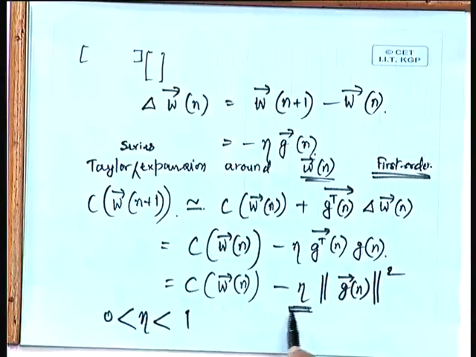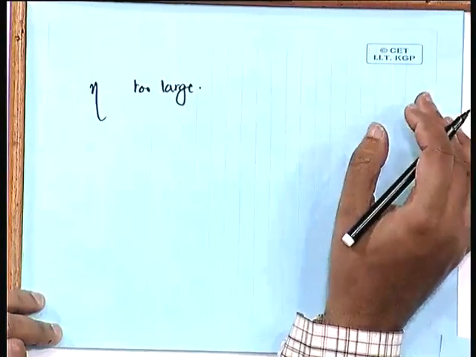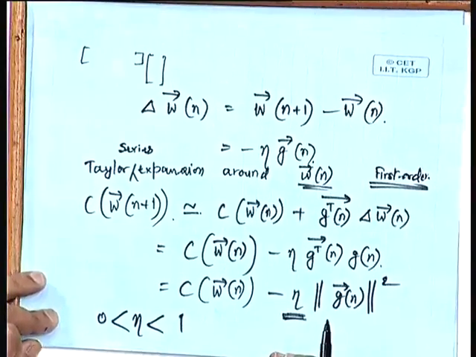But what about the magnitude part of the cost? There is one important parameter that plays a role in this, and this is eta. You make eta too large. Eta too large leads to what? It will cross the point of minima and travel further. You will miss the minima, and then once it comes back, it will again try to go in the minus of gradient direction. So, it will again try to go to the minima, and possibly this time also it will cross that point. So, it is followed by overshoots and undershoots.